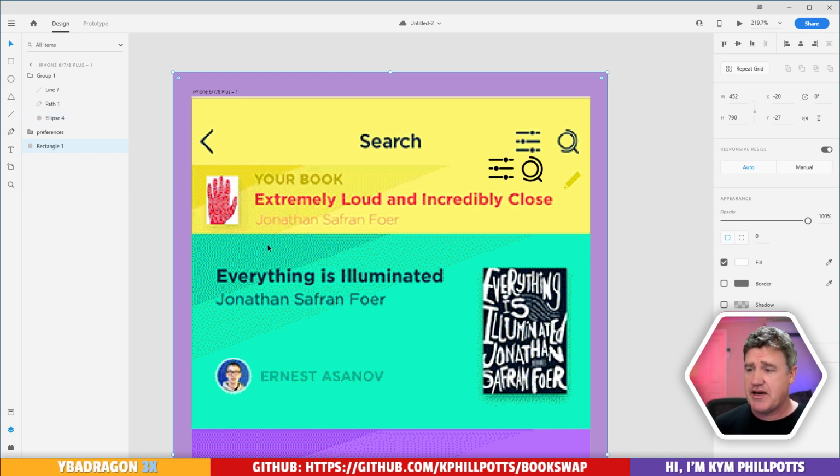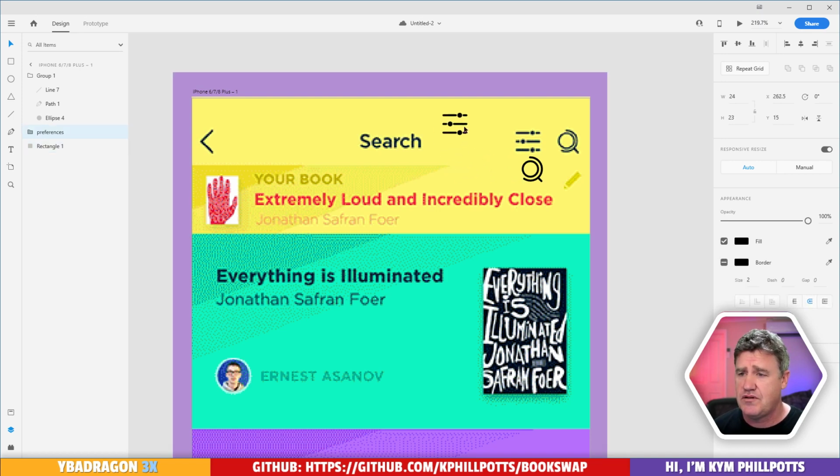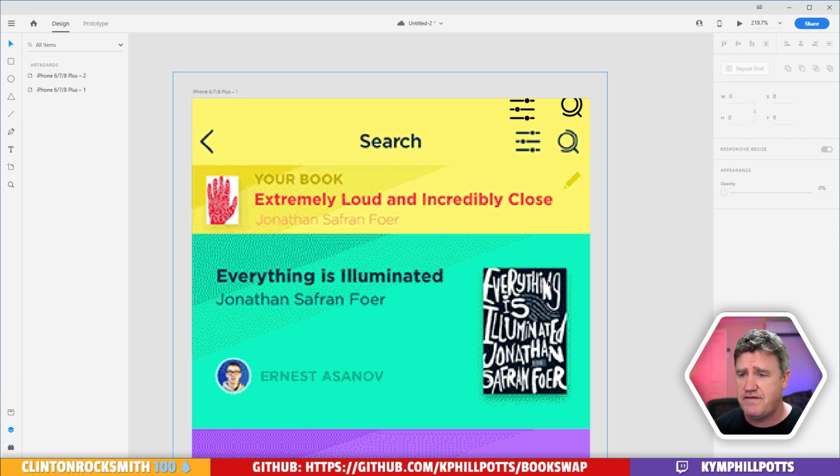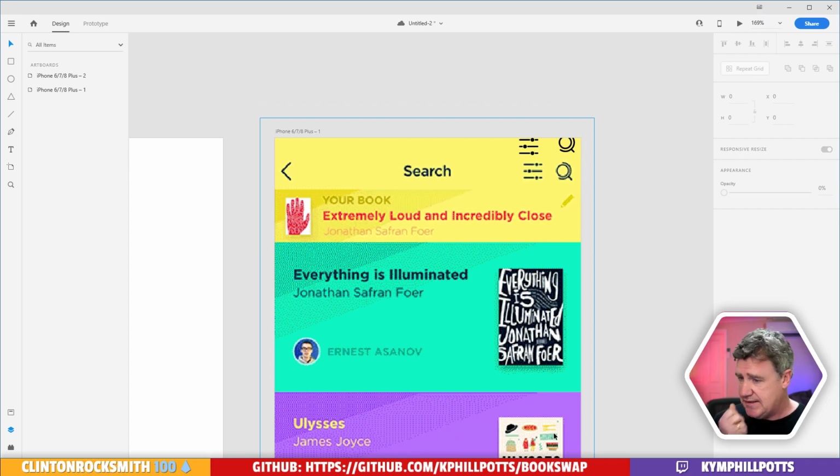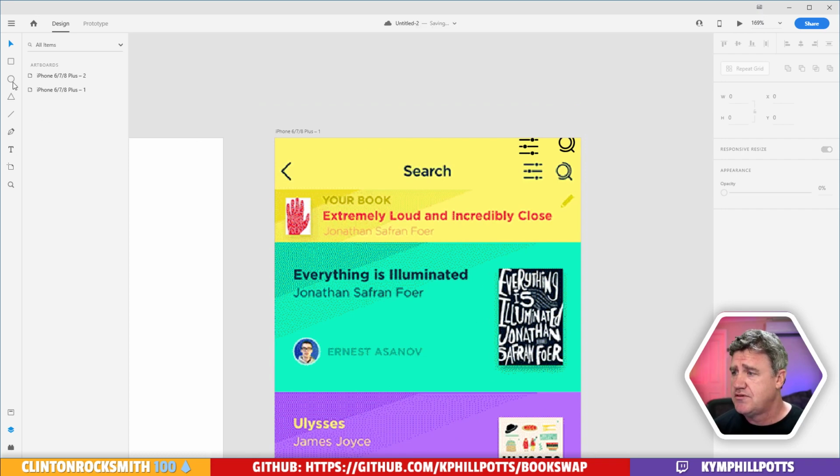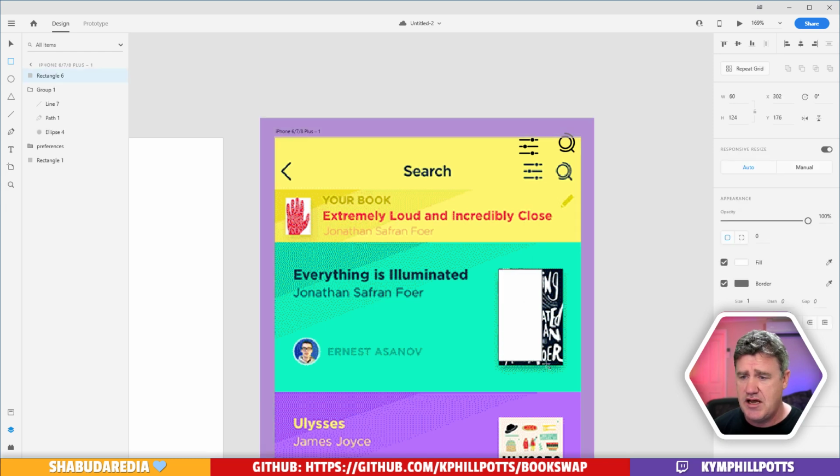Okay, cool. So we've got a couple of elements in there. What else should we do? Let's put those up here and up here. We'll export those in a moment. But first of all, let's grab some books, shall we? We've also got this pen here as well. So I'm just going to create a rectangle about the size of this book.